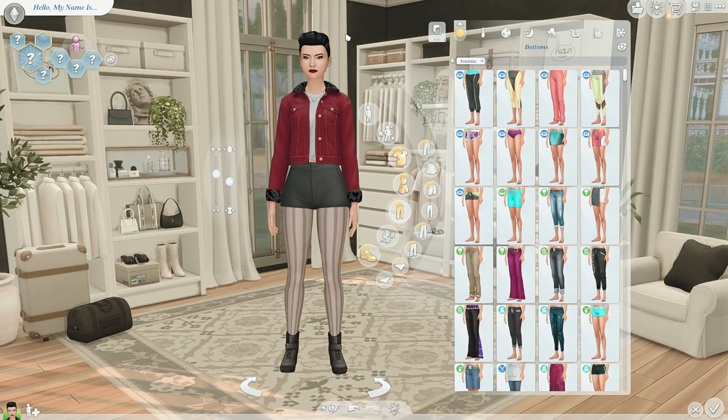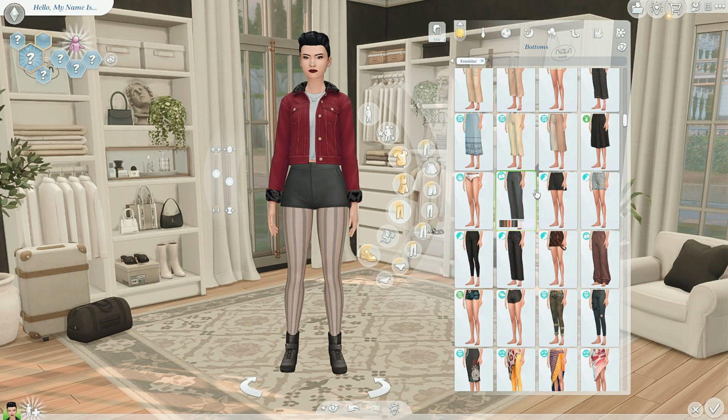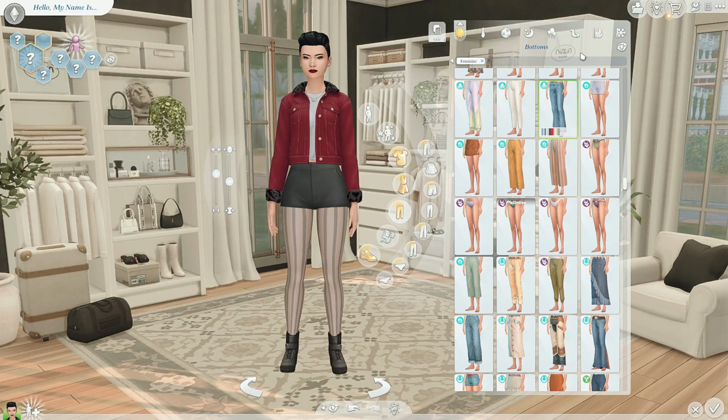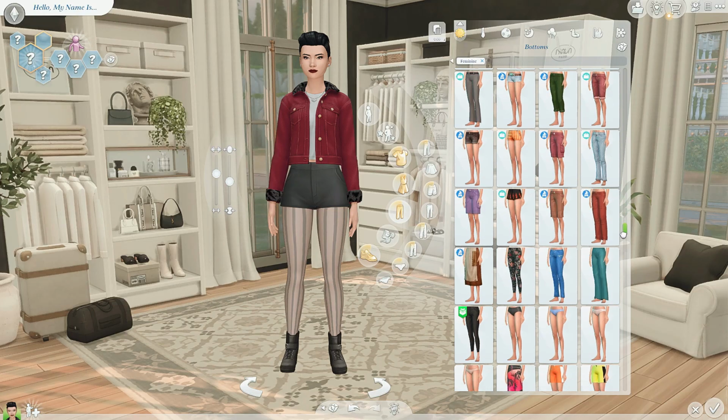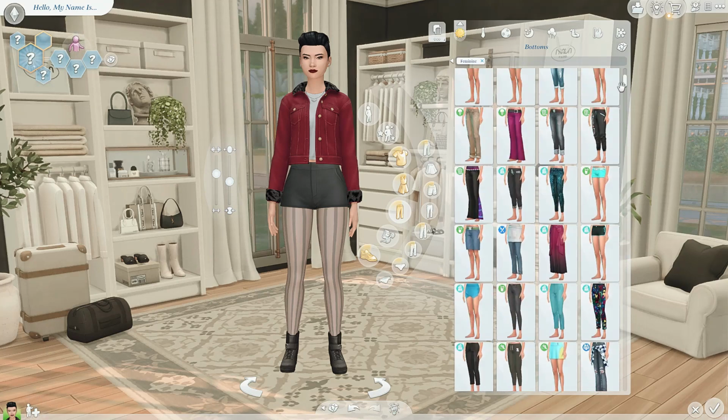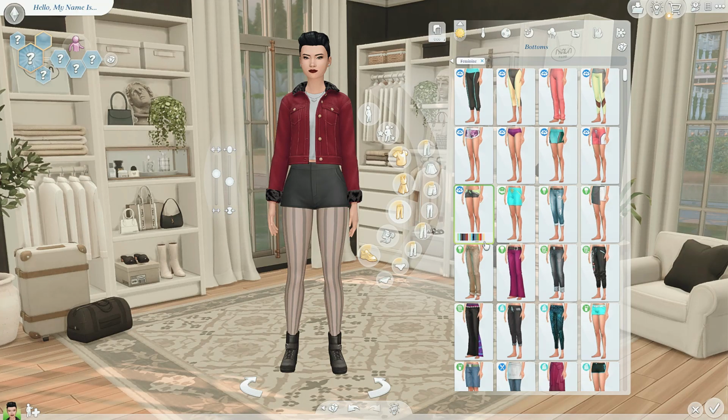The next mod that I feel is essential to a better CAS experience is the More CAS Columns mod. If you've ever felt limited by the number of options you can see in the CAS menu, this one is a game changer. With this mod, I can see so many more of my items at once, which saves so much time and makes browsing through clothing, accessories, and hairstyles a breeze. I have a lot of CC, so this is definitely needed. You can add up to more than 3 columns, and I think you can add up to 5 columns. Just keep in mind that everyone's PC ratios and display ratios are different, so you want to pick the one that fits your screen the most.